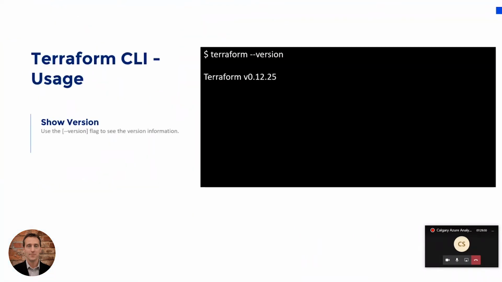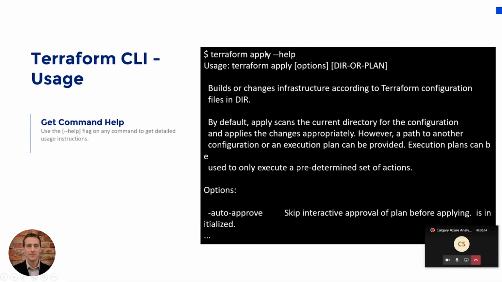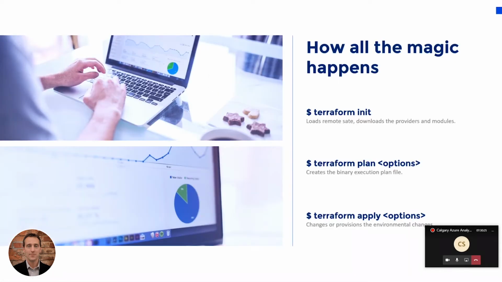Just like we talked about with the Azure CLI, the --version flag tells us what our version is. There's a beautiful uniformity: --help, of course, provides all the help. You can see my common commands here at the bottom. Terraform is the name of the executable, and there are options I can include, like apply and console. Again, this isn't a complete list; you can try it on your own. I can keep putting --help on anything, so terraform apply --help if I want to get a better understanding of what that command does.